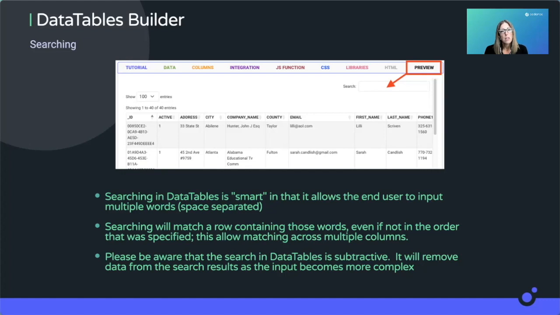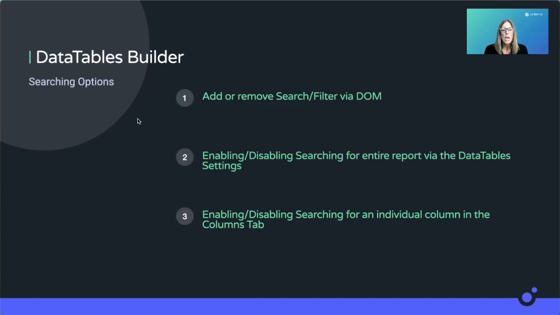So let's take a look now in the builder, in the documentation, about where you get to change these things in the settings. There are actually 3 spots. So let's peek at those. In the last lesson, we were looking at the DOM elements, and that is one of the spots that you can turn off. We showed an example of that, and I'll re-illustrate where you get to do that. But you can turn the search feature box from even appearing via the DOM.